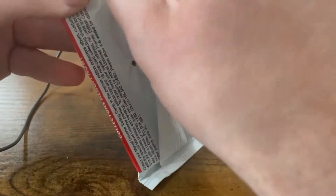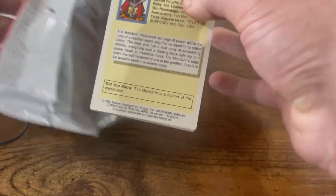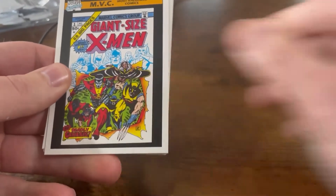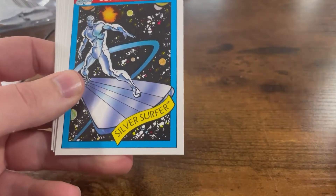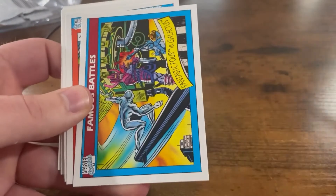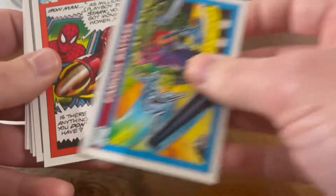I'm opening. Here we go. First one — The Mandarin. X-Men Giant-Size — so this is a comic. Silver Surfer. So Nick and I are going to sleeve all these once we're done. Rogue — Gambit's love interest, fan favorite. Fantastic Four versus Galactus — that is definitely Silver Surfer. Cloak and Dagger. Electra. Another Spider-Man comic — Spider-Man Presents Doctor Doom. Famous Battles — Daredevil and Punisher, that's pretty sick. Galactus — that's cool.